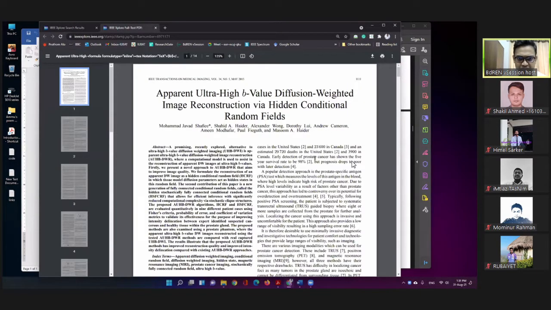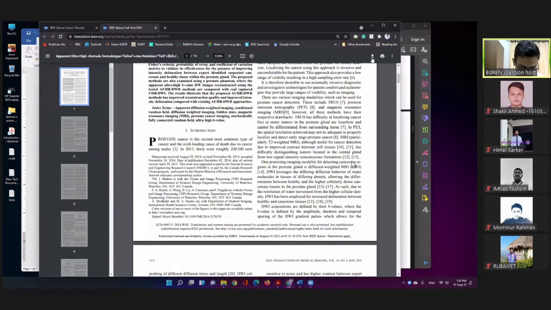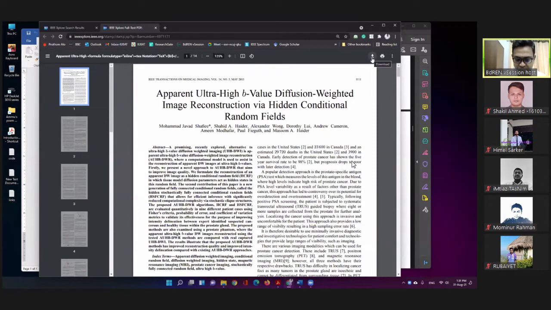By the way, in the meantime, these are the PDF versions of the papers which we have just found, and you can download them from here. Previously, I didn't have any access to this one because it was not free. Now it is accessible. You are allowed to download it and read it from here. So it is a very good opportunity right now.